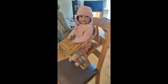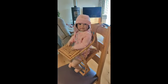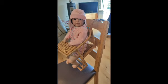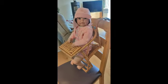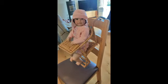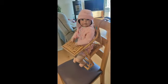I also just took a couple of photos because I told the lady that I would send her some photos as well. She said to me, oh, you have to get a doll now to put in it. And I said, don't you worry, I've got plenty of those too. I am over the moon with it though. She had it on for £20 and I couldn't go and collect it. I couldn't go anywhere until Jack was born. So I was just like, oh, that's so lush.